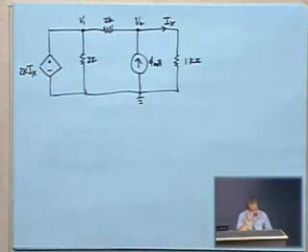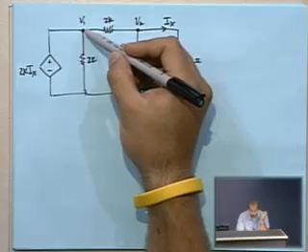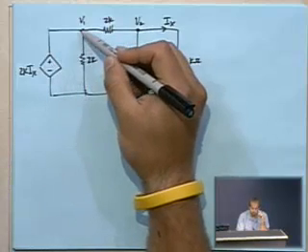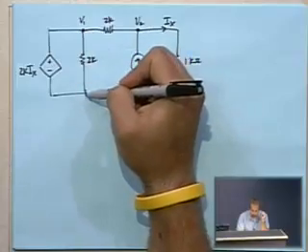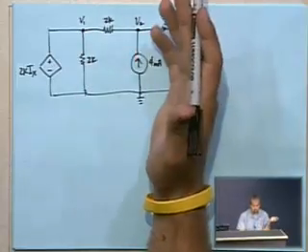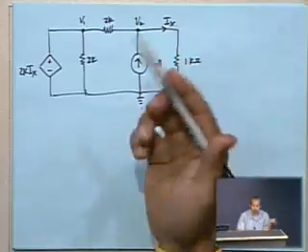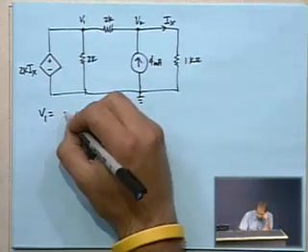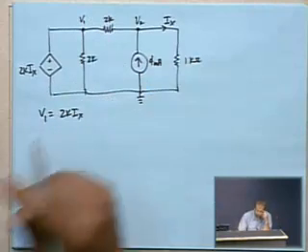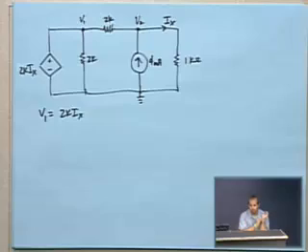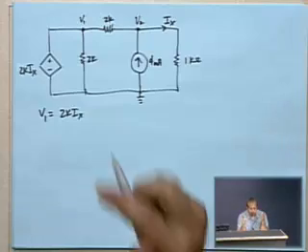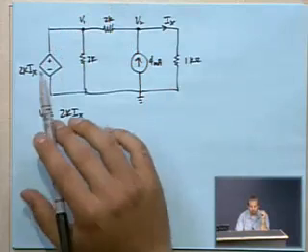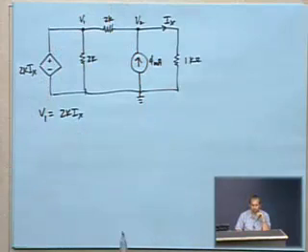But realistically speaking, when we look at the node voltage V1, there's a voltage source connected between the non-reference node V1 and the reference node. So we don't have to write an equation for it because it's a voltage source. We can say very simply that V1 equals 2,000 times Ix, and we don't have to think about it any harder than that. Again, the point is we treat it like an independent source to start with and then fix it as we go.